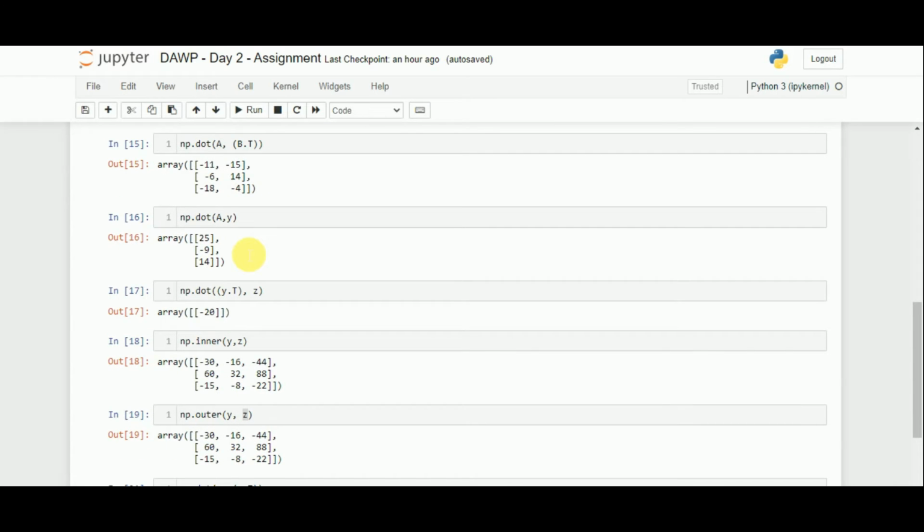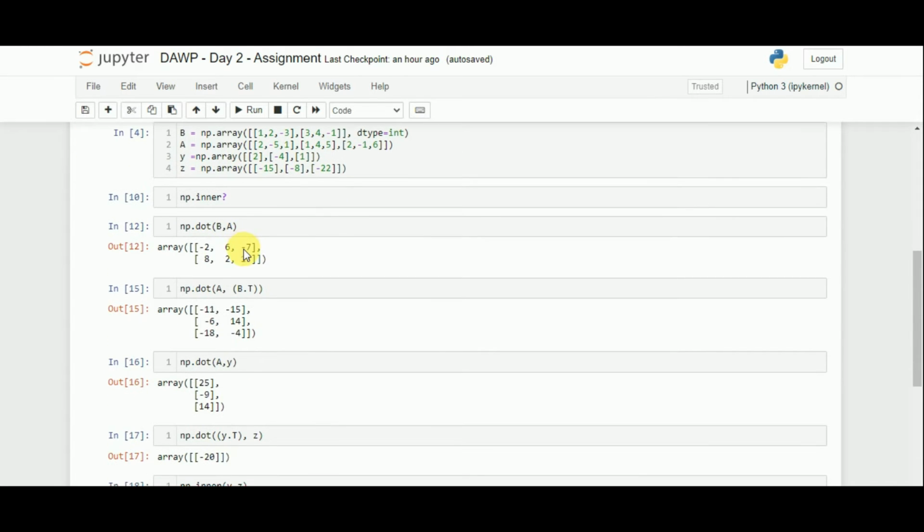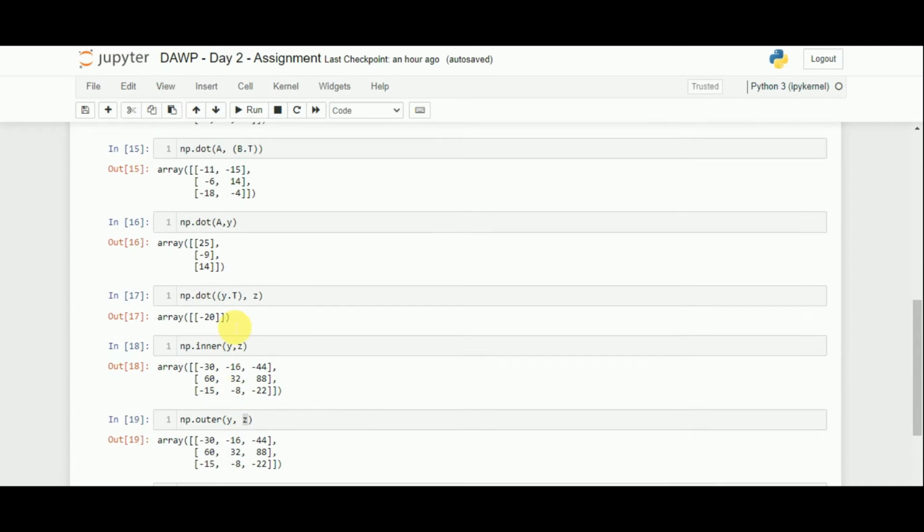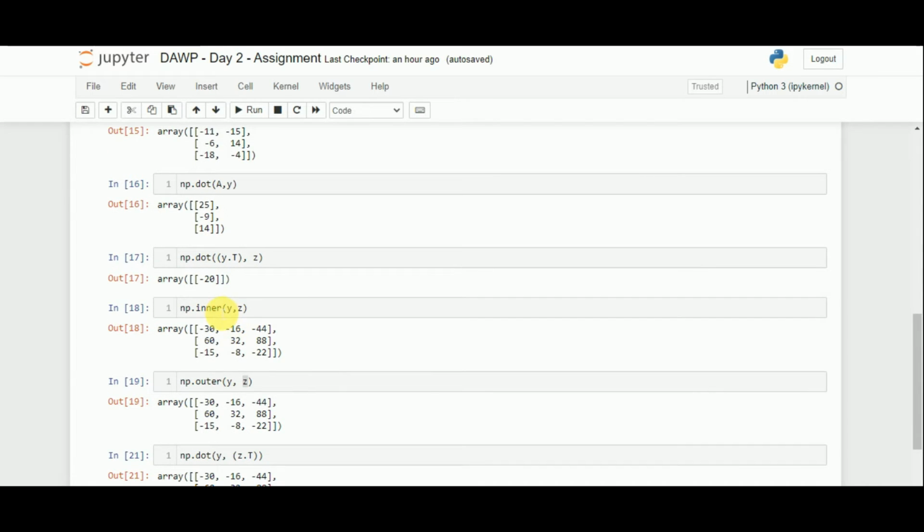Then on the other part, we have the product of A and Y. If you try to do A multiplied by Y directly, you might have an error. So we have to do A dot Y, the dot product of A and Y. Now the last one, we're talking about this Z, and the dot is different when we try to do the inner or outer.